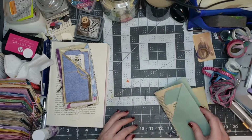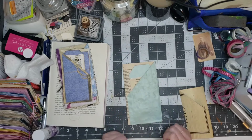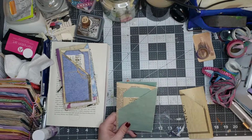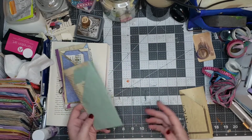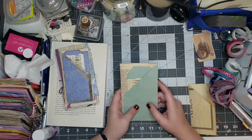Then I haven't put a tie on this one yet. I may want a cluster on here, but if it's going into a belly band and the cluster would get hung up, then I don't. That's where I was. That was a very long process thought.